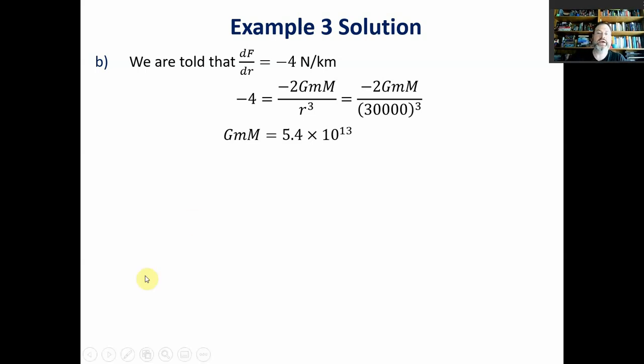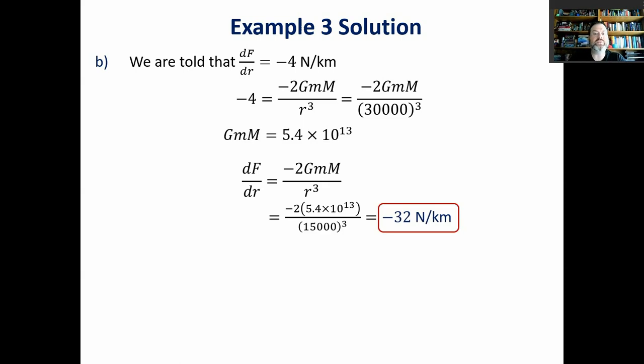So look at what happened here, right? We know that this quantity equals -4. So you can solve this with algebra, or just some arithmetic, actually, right? And this is what you get. So then what we do is we set up the df/dr formula again. This time we know what GMM is. Remember, those are constants. We're talking about an object escaping the Earth's gravity. So its mass doesn't change, the Earth's mass doesn't change, and g doesn't change.